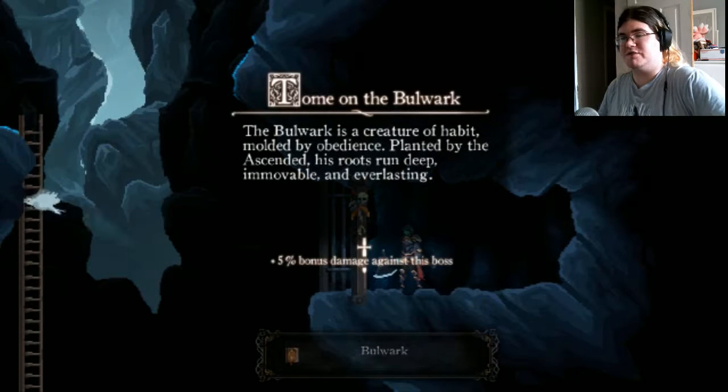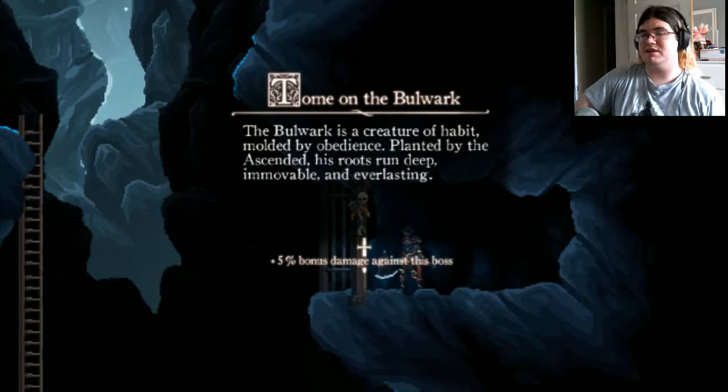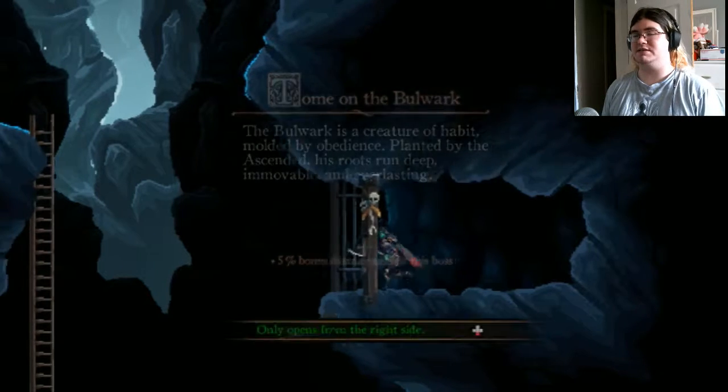The bulwark is a creature of habit, molded by obedience. Planted by the Ascended, his roots run deep and movable and everlasting.